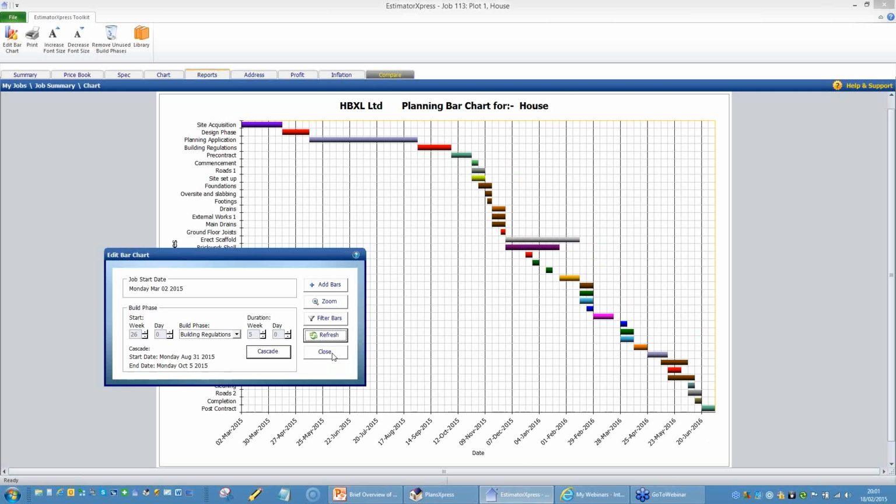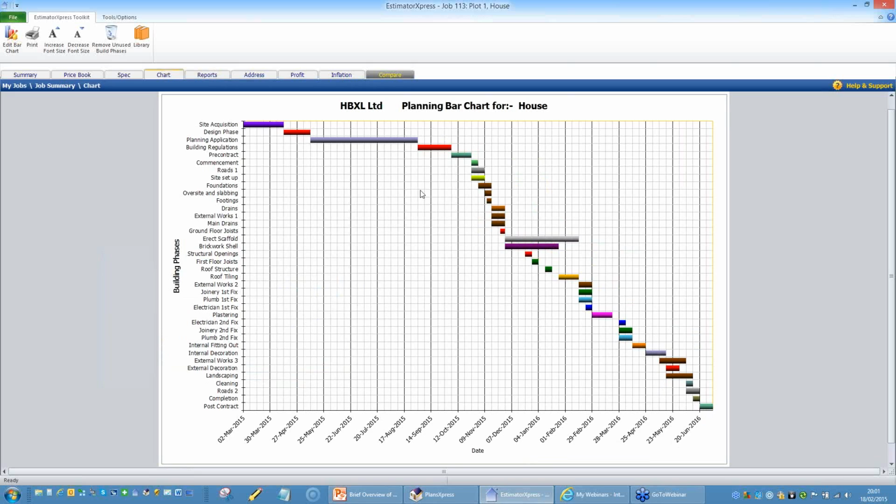That program is particularly powerful when you use it for multiple projects in a housing development situation, because what it allows you to do is to plan each job separately, and then to see what impact that's having on your labor resources. Are you overloading them, or have you got dead time in them? And you can move the bars around within Project Expert to optimize your expectation on any job, so that you haven't got people hanging around or you haven't overloaded your team. So really powerful tool. Unfortunately, we haven't got time to look at it very closely today.